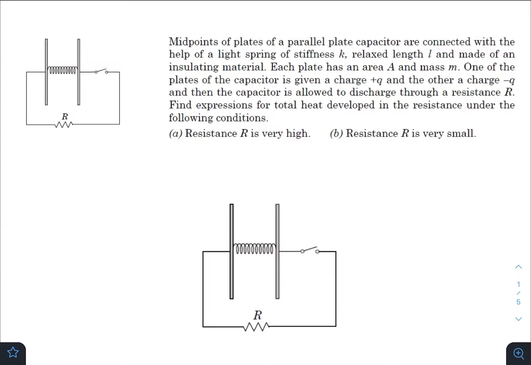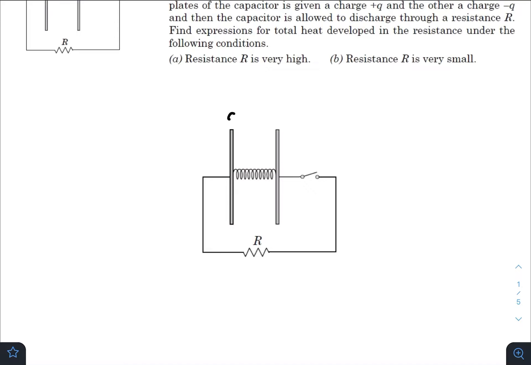Let us first see what happens before the switch is turned on. Q charge is here, -Q charge is here, so this plate will try to pull this plate with some force - let that be F_E. And of course, the spring will push the same plate with some force that would be K times the extension. Let us consider that D is the separation of the plates right now. The extension is natural length minus D because the spring is compressed to a new length D, which is also the separation between these two plates.